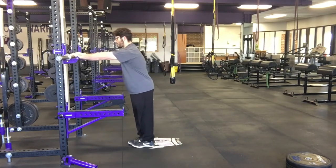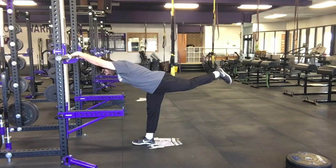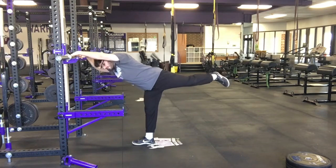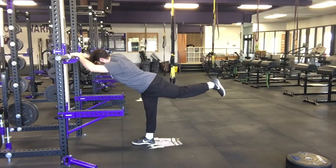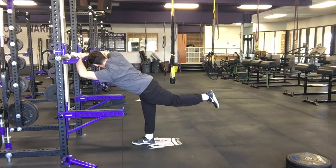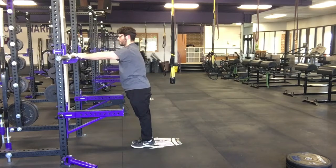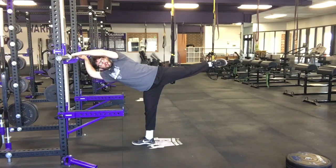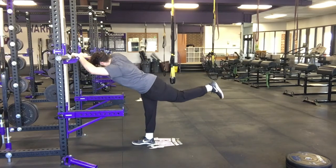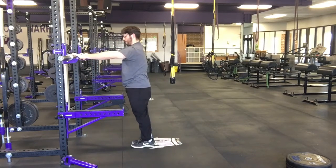From here, I'm going to stick my leg back as if I were doing a single-leg RDL until I reach the top end of that range. Once I reach as high as I can with my leg, I'm going to open my hips as far as I can, and then I'm going to close my hips down as far as I can. Then I'm going to go back to neutral and then back down. So again: kick that leg back, open up as far as you can, and then close down past neutral as far as you can, and then return back to the start.